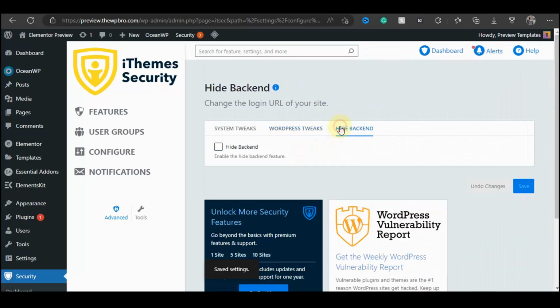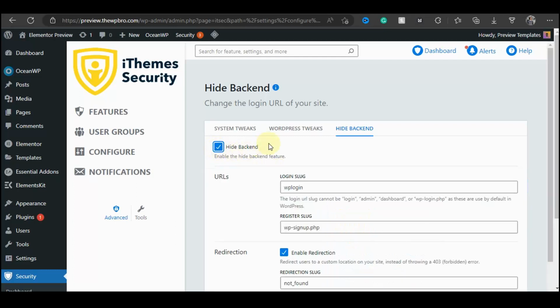All right, so the last part says Hide Backend. You remember when we were logging into our website, I said it's going to be easy for hackers to know how to gain access to our login page for our admin area when you're using WordPress, because it simply says wp-admin, and that is known by everybody. If you want to log into your WordPress admin dashboard, you're going to use wp-admin. So what we're going to do now is hide the backend. Just tick this option.